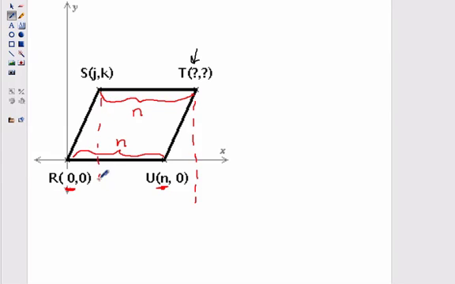So we know that this distance is n. So if we do some dotted lines here, now the x-coordinate has to include this distance. What is that distance? Well, we notice that the x-value here is j. So that distance is j.